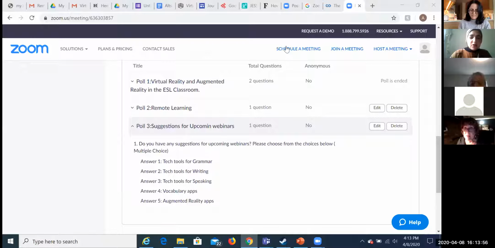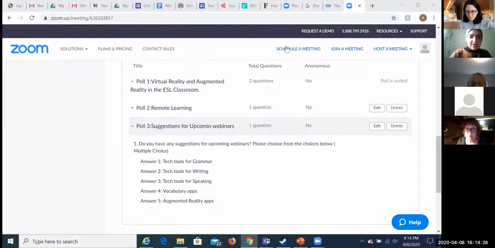Okay, I could also relaunch the poll. If I relaunch the poll, it's going to be blank, and you have to redo it again. I just want to show you that if you relaunch the poll, it's going to erase all the answers and start from scratch, and the students have to answer again. So I'm going to end the polling. This was just for an example, and then I'm going to share the results.